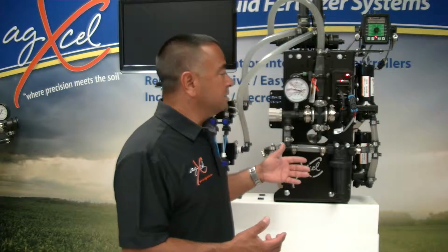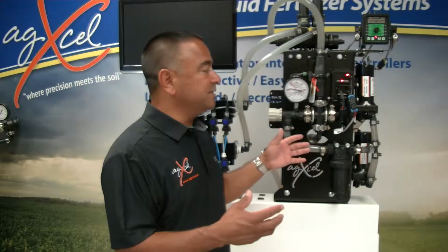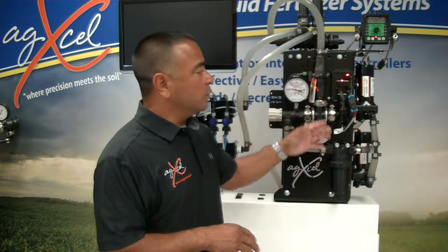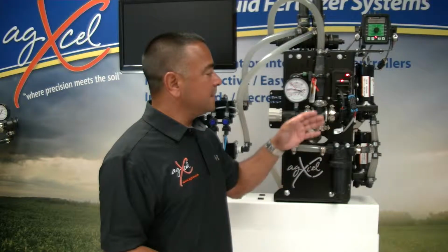And so when you call in to get an in-furrow type system, we do the math, of course, to make sure that you're going to achieve that. And one thing to keep in mind when you're working with dual electric pumps in this type of scenario is that if you have, let's say, tanks on your tractor, you're going to definitely lose a lot more of the overall capability of gallons per minute that these pumps can achieve, because you're going to lose approximately 0.5 gallons per minute for every 5 feet of hose that you have to draw from the tank. So in a scenario where you have tanks on a tractor, you will not achieve 6 gallons per minute.